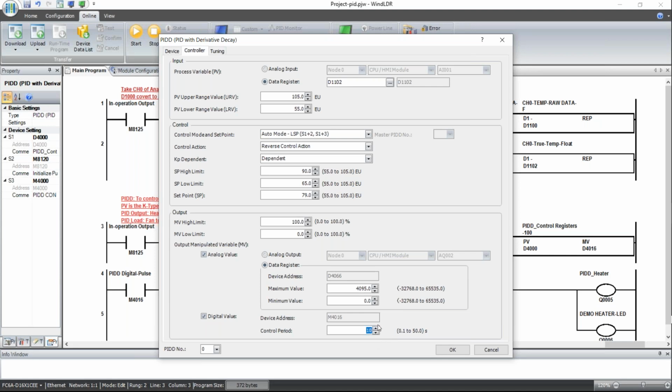Basically, this is how that works because I'm pulsing the PID output. The minute you change it, it changes with you, so you can increase and decrease the duty cycle. That's what this is.